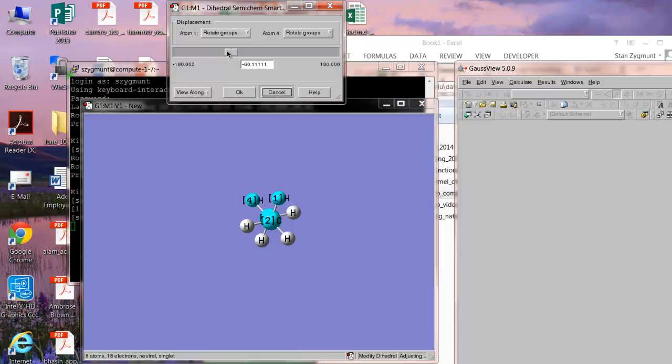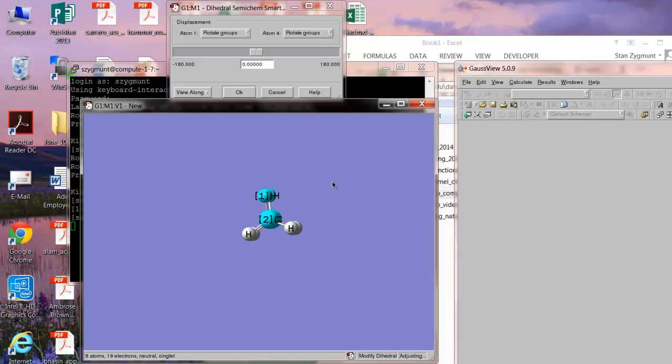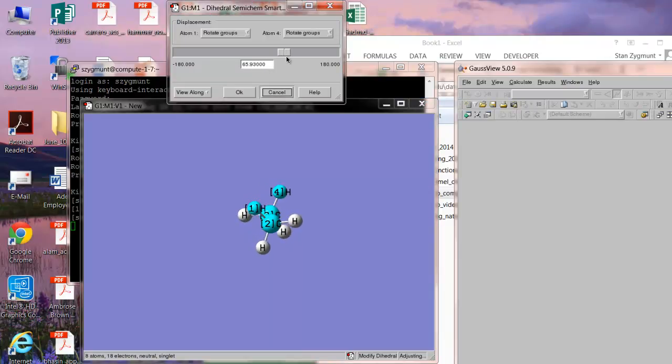And if I did, look what would happen. If I change it and make it smaller and smaller, I can get it into a position where that angle is zero. And now you'll see quite clearly that those hydrogens, if we look along the carbon-carbon axis, eclipse one another. If you look perfectly along that axis, they obscure one another from view. That's what we mean by an eclipsed configuration. And so one can actually modify this in a very flexible way by just dragging the slider bar.